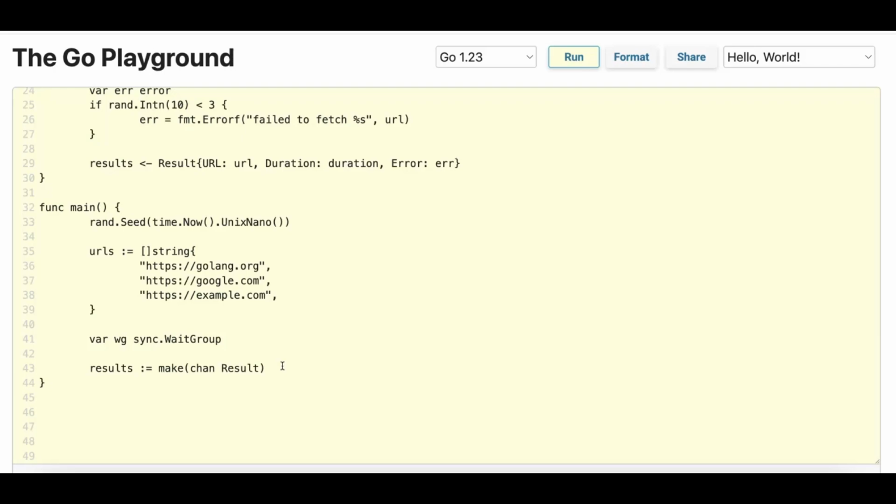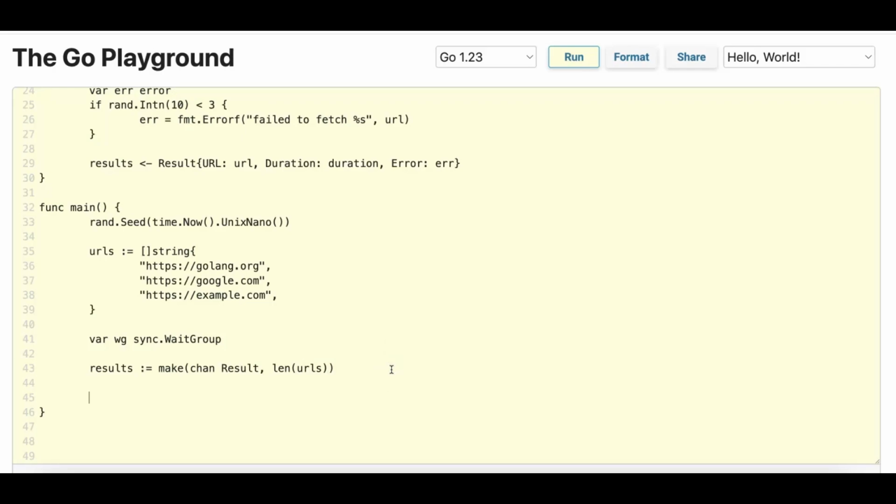An unbuffered channel is normally blocked on its send operation unless there is another goroutine that is receiving on that same channel. By creating a buffered channel, for example, let's put 10 here, it means that the sending goroutine can send up to 10 values before blocking on the receive of another goroutine. Instead of hard coding it, let's make our program a little bit more scalable and set it to the length of the urls. The next step is that we actually want to launch the goroutines.